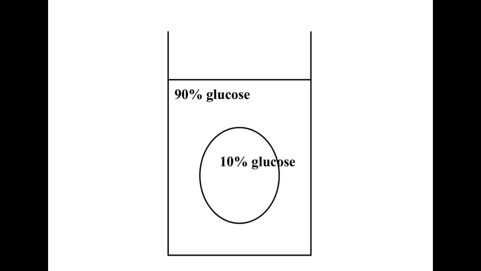I can see that my solution has 90% glucose, and if I assume that glucose and water are the only thing in there, I can then assume 10% water, seeing as it has to add up to 100%. And then in the cell I have 10% glucose, which means I have 90% water.